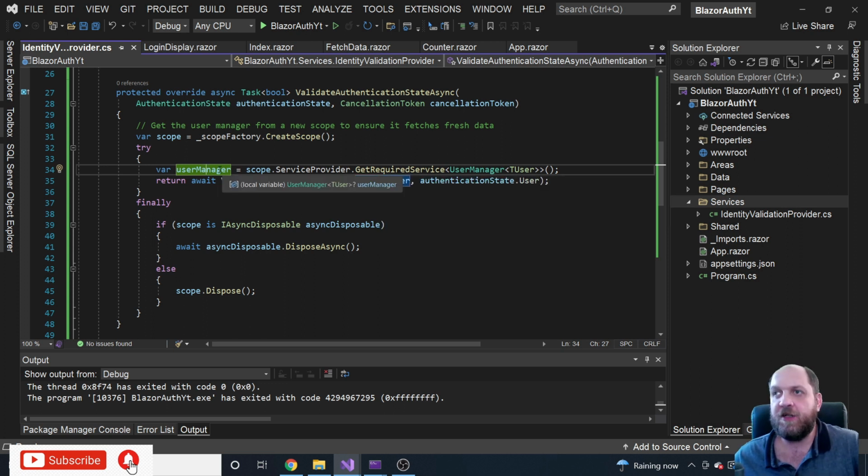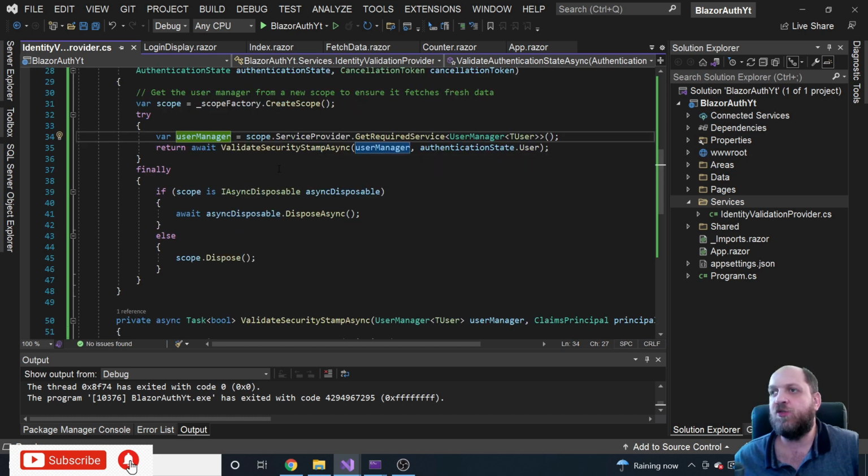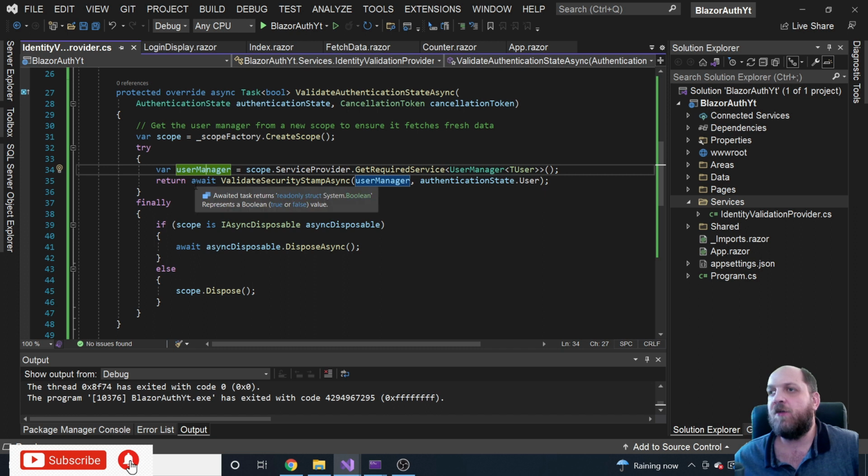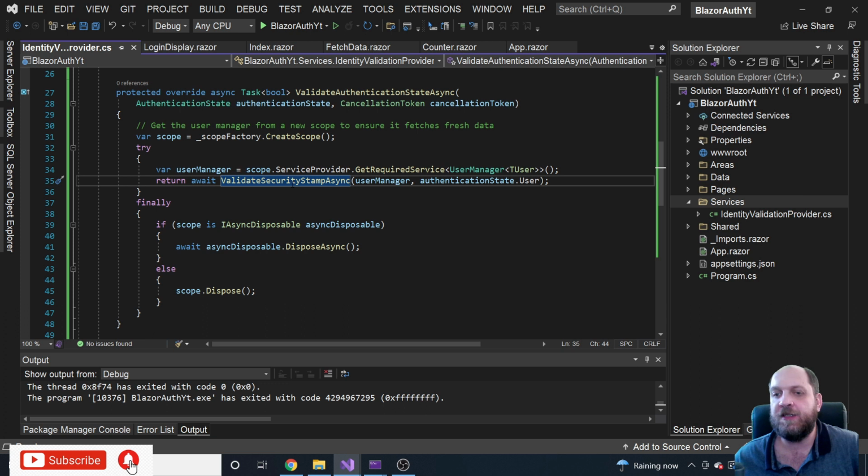Now the problem here is, when we want to use scoped services in our components, the best way is to create our own scope that should be as short-lived as possible. So what we do here is we just get this service, and then we call a private method that we will look into in just a few seconds. And finally, we just return this private method that will return in the end true or false. And in this finally, we just make sure that we actually dispose the scope that we have previously created. So that's a very, very simple implementation of that.